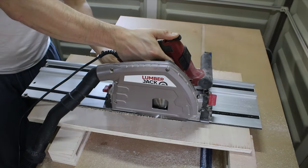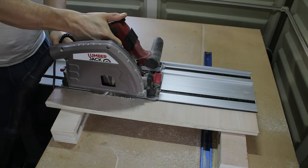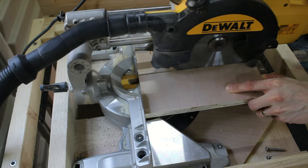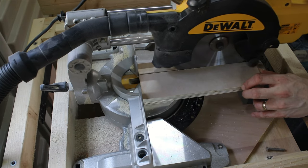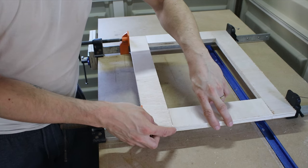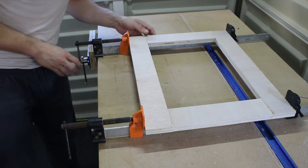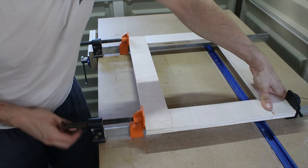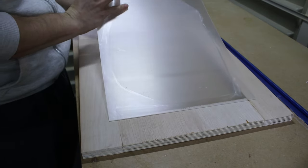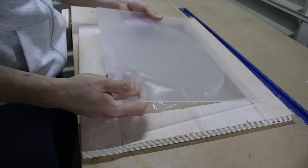For the other two sides of the enclosure, I cut some plywood sheets to build a frame out of them. I used only glue to secure the joint, clamped them and waited for the glue to set. When both frames were done, I screwed an acrylic sheet to cover up the gap in the middle of the frame. This allows me to see and monitor the router while it's cutting.